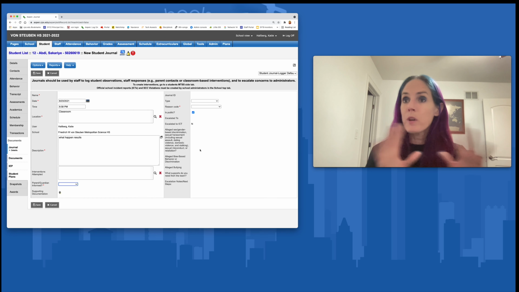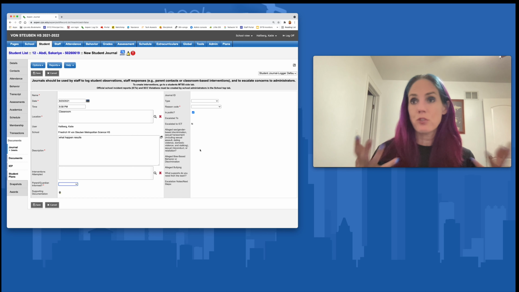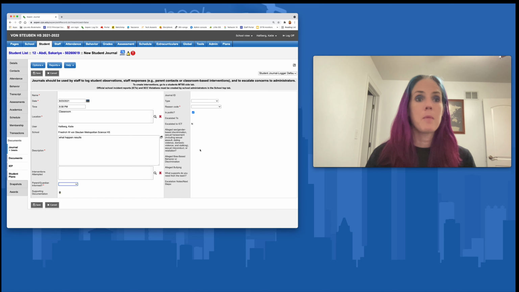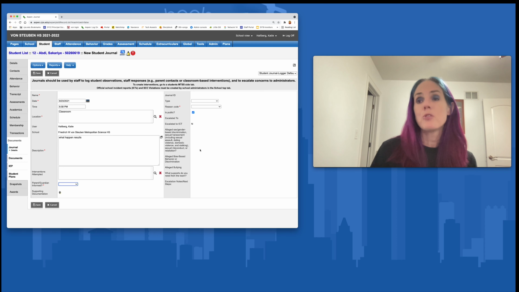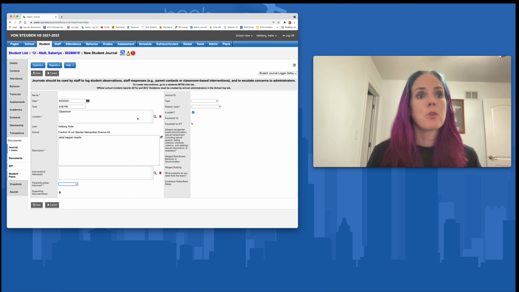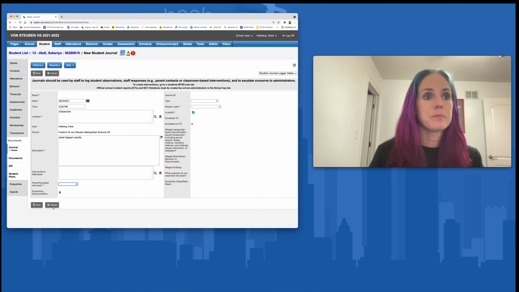Whenever you have any sort of incident in the class, you do need to make a journal entry first, because it's really important that most behavior or most incidents should be handled in the classroom, and do your interventions first. And then if the issue is not resolved, or if it is not able to be handled, then you can go back to the journal and escalate it to the dean. So we'll take a look at how to do that now.